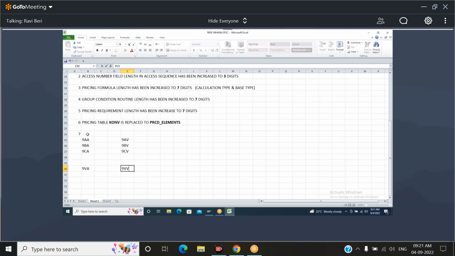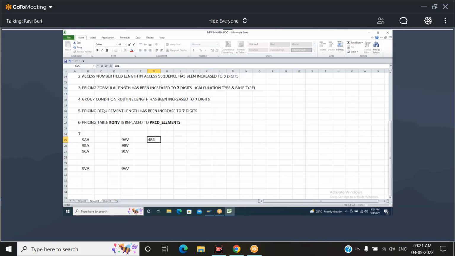Now 22 into 22, how much? Because you have here up to 22 into 22. 484. 484 extra tables you can create now in Esperana.